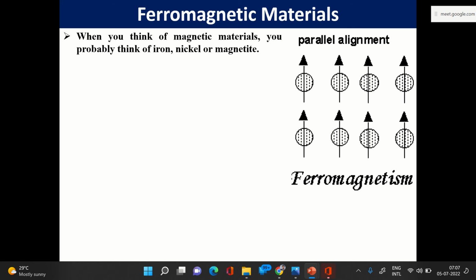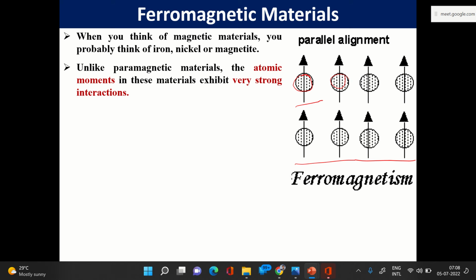So we start learning more about these ferromagnetic materials, and the basic feature that we are talking about is the parallel alignment of spins. These are the atoms, and on these atoms you have the spin of the electron that is getting aligned with the external magnetic field. Once you apply the magnetic field and remove it, some of the alignment still remains, giving you overall a permanent magnet kind of thing.